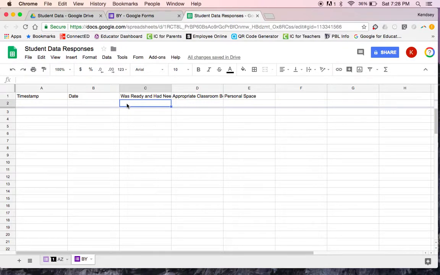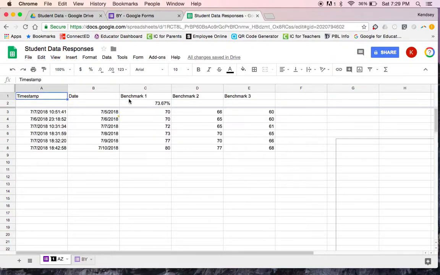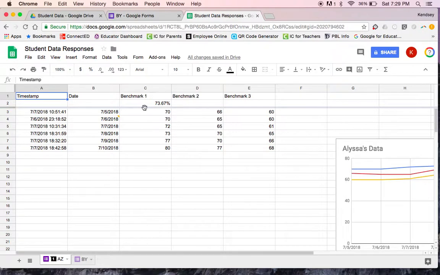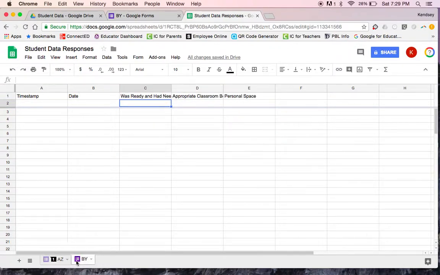So we did this same thing in Alyssa's spreadsheet, but I will show you her formula. We enter percentages for Alyssa, so her formula divides by 100 to get the percent out of 100, because 100% is the highest score you can get. So it makes sense that that's the way this formula is formatted. In Ben's, the highest possible score that he can get is 7.